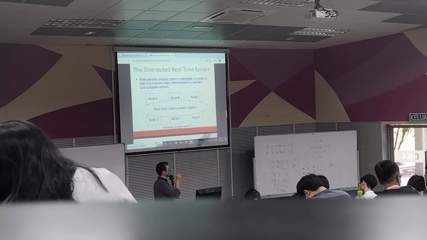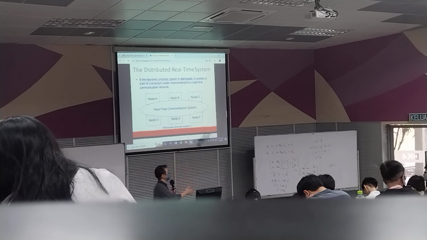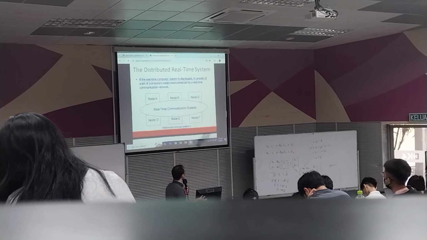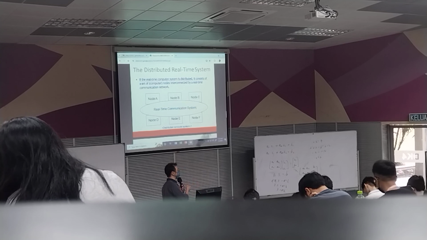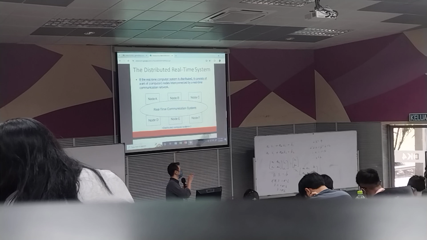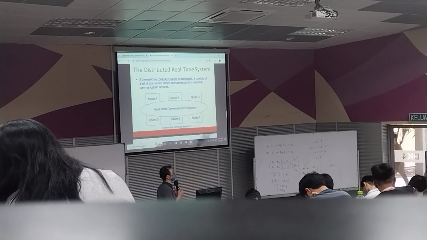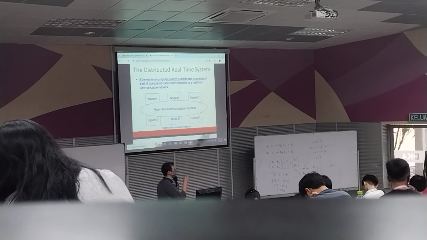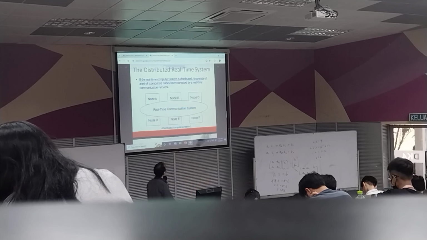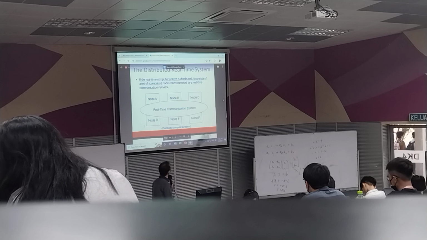So let's say, for example, I use a button to control my windows, right? I want to lift it up or bring it down. The priority might not be as high as the engine. So whenever the engine sends a message, it has to send in real time. So it will tag the messages with priority. Let's say priority is number 0. So priority 0 will be serviced first. The one that I use to control the window would not have such a high priority, so it will be given a lower priority. So the message will wait until all the high priority messages have been serviced, and only then will it start to get distributed and use the network. Because the network's capacity is not so high in cars, so you have to prioritize your messages.